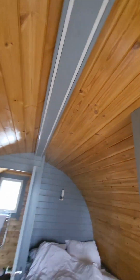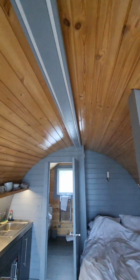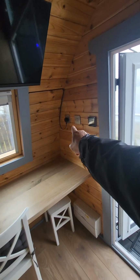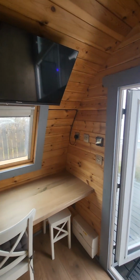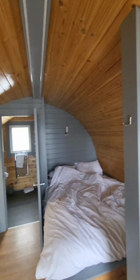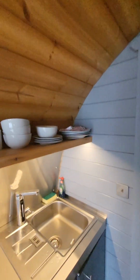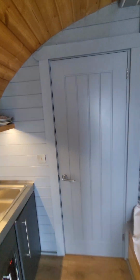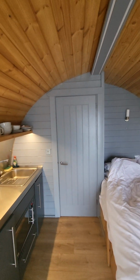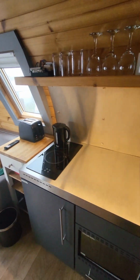But yeah, anyway, that gives you a bit of an overview. There's other lights and things, so it's nicely lit. There's a plug socket in the corner there, so your phone chargers and things. Yeah, hooks for your coats. So this was our first experience of a kind of camping pod, whatever you want to call them, and yeah, we liked it. All in all, oh, shut the fridge, keep leaving that open.